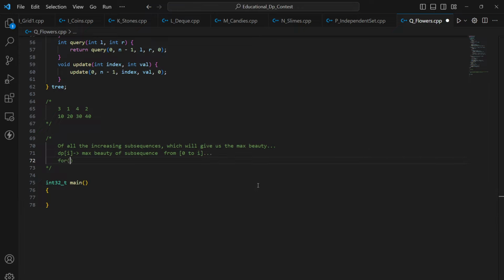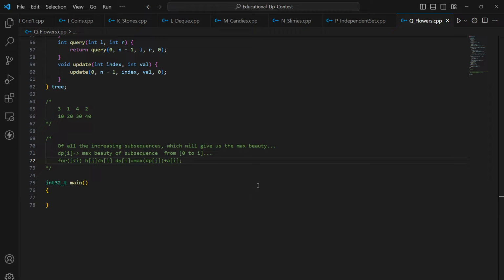And we are going to see for all the previous indexes, for all j which is less than i, if they are smaller, then only we'll try to maximize the current dp of i value using dp of j plus a of i. That's it. Simple. This is what we want to do.